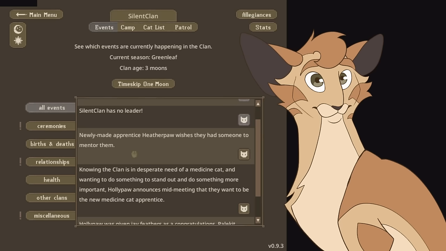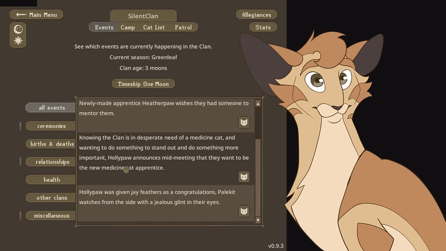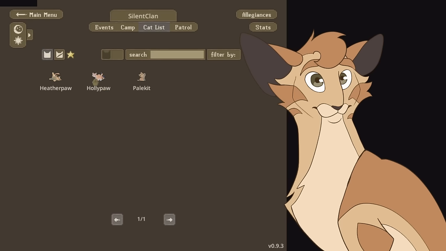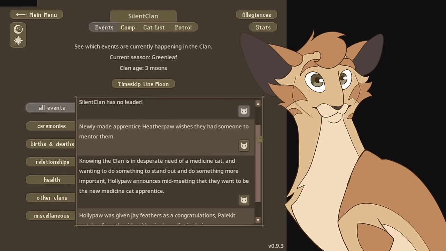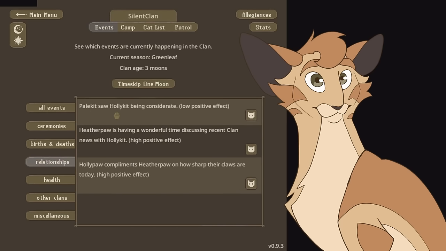Oh my god. Okay, Heather Paw wishes they had someone to mentor them. Holly Paw is a medicine cat apprentice. Oh my gosh. So, okay, Heather Paw gave Holly Paw Jay Feathers' congratulations, and Pale Kit is getting jealous. My god, that's so cute. Pale Kit saw Holly Kit being considerate, very cute.